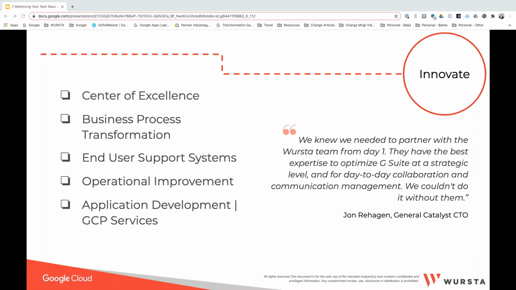And speaking of business process transformation, this is something our collaboration design team can help with as well, right? We can help reduce Microsoft Office licenses by redefining process inside of G Suite. Specifically, if there is a specific business process to solve for, we can deliver full services and go department by department to discover processes and pain points and business challenges, and then really start mapping processes and building a roadmap of priority and executing different sprints to redesign, implement, and measure business process transformation across the organization.